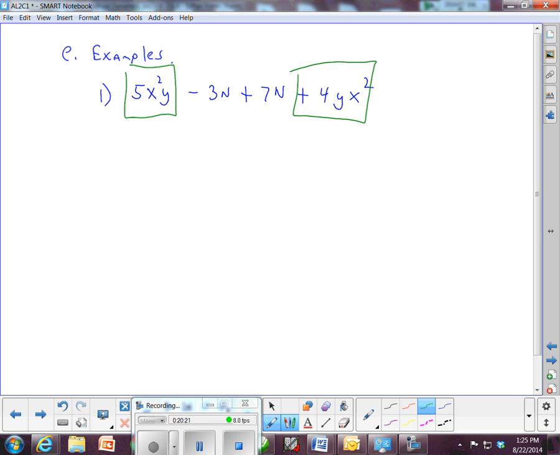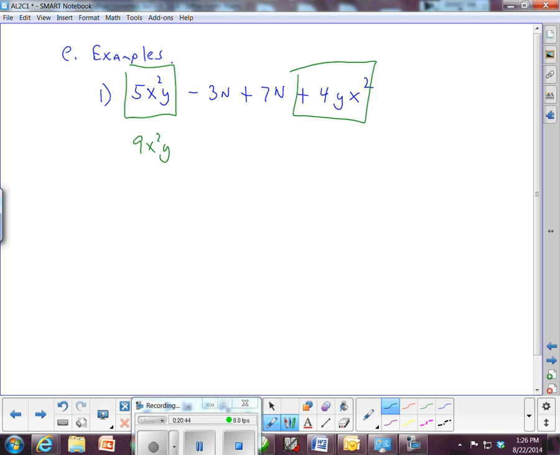And by the way, notice I always box in the sign in front of the coefficient because it really goes with the coefficient. All right, 5 of them and 4 more of them is 9 of them. Now, how should you write your answer? X squared y or yx squared? Well, for formatting purposes, you usually go in alphabetical order, so we're going to choose the x squared y. All right, so we have 9x squared y.